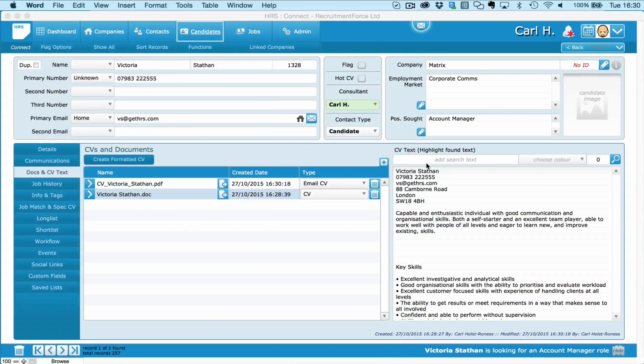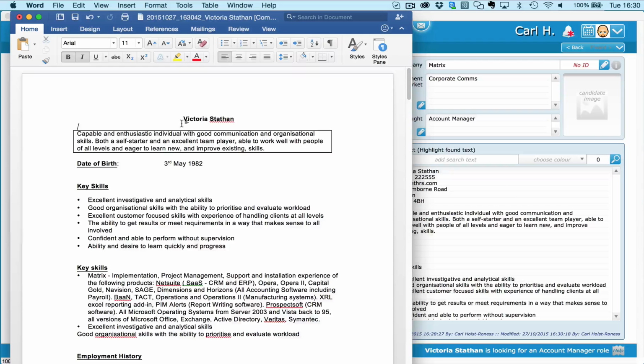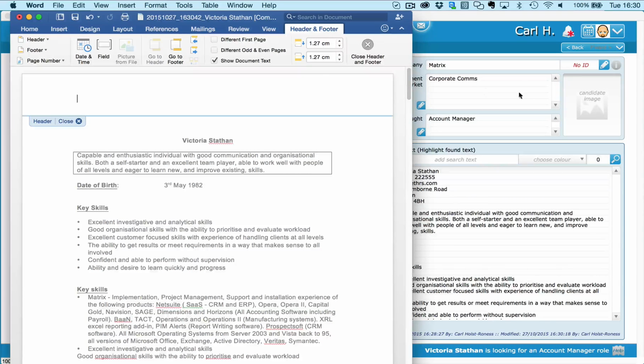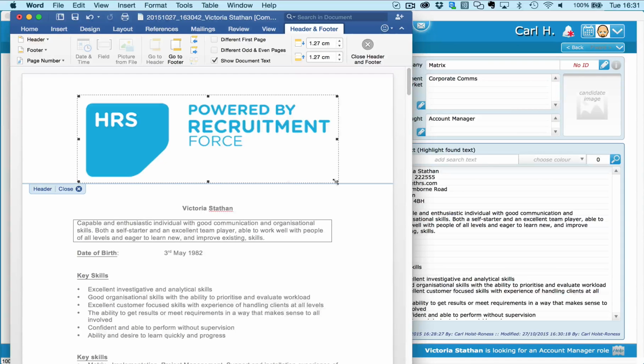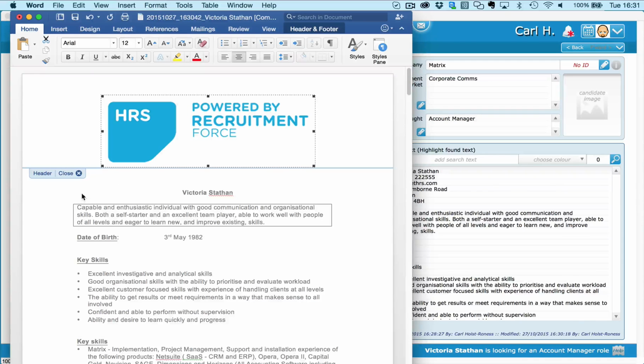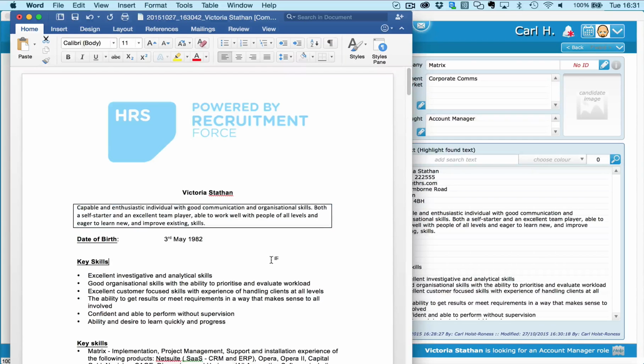Option two, you can open the original document in Microsoft Word, and you can then edit the information that you see. So, the information that you will be sending to the client. So here you can take out the information you don't want the client to see. You can add your logo, style it a little bit if you wish, and even align the image in the center. And then we can also change the fonts as well. So let's choose a different font.